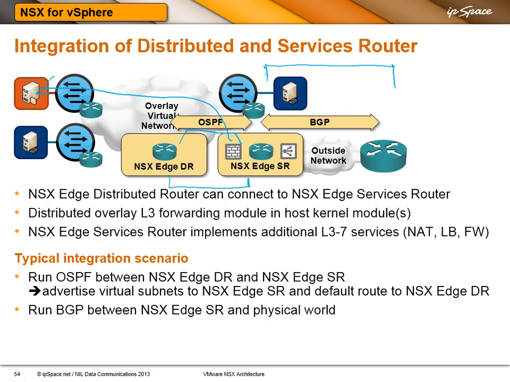Is there a roadmap or timeline for IPv6 support, particularly as it addresses distributed routing functionality? So there are some IPv6 capabilities at various parts of the stack today. You can do IPv6 static routing on the NSX Edge Services router today. Dynamic routing for IPv6 is something that's on our roadmap. So the distributed router, at least in the NSX for multi-hypervisor case, supports only IPv4 today, right? That's right. And with the NSX Edge Services router, you can already do IPv6 today.